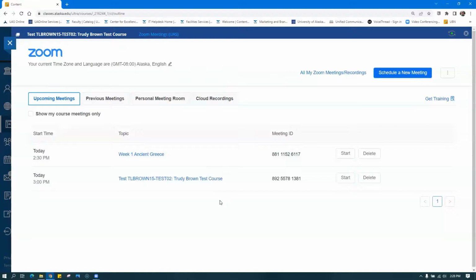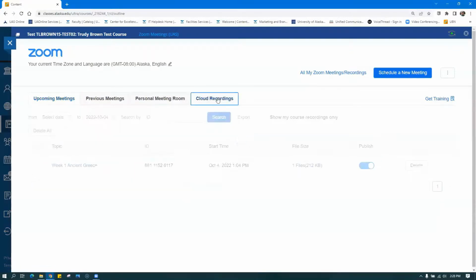So my recommendation would be either to name them individually, set them up individually instead of as a recurring, or just set up one room that's named whatever the course is named and have them meet in that same room. So when you make the recording and it ends up over here on cloud recordings, it'll have the date and the time that you met, that it was recorded. And then you can go into your Zoom to change the name of it, so it'll be even more discernibly different from the previous ones.